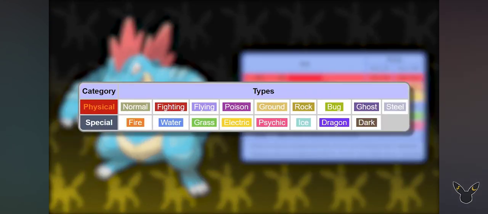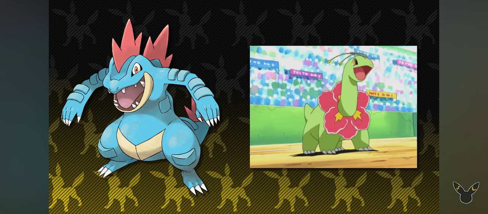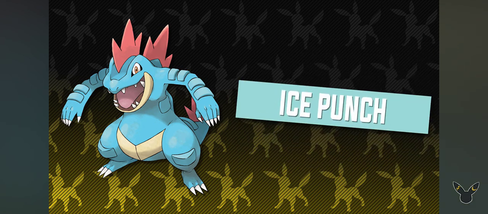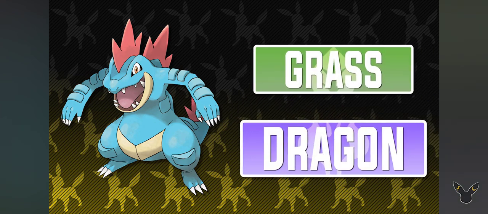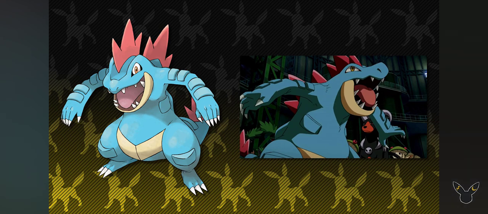Water moves are all special in Generation 2, but Feraligatr still has 79 base special attack, which isn't all that bad to be honest. It can still hit decently hard to some degree, and to be honest, it still does better than Meganium, even though I feel ashamed to say that because Meganium is adorable and I like it a lot. Feraligatr still does very well in a Johto playthrough. It even gets Ice Punch as a way of dealing with those grass types and dragon types. To sum it up, is it a good starter? Absolutely. I love it. Use Feraligatr.